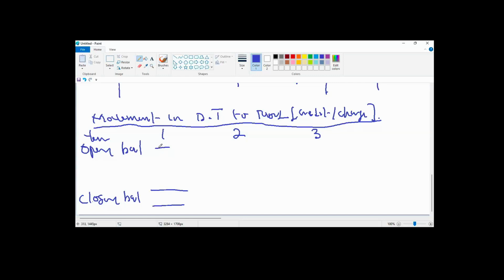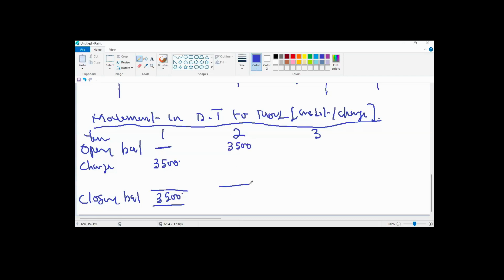Now, opening balance is 0. What do we close with? Look at it, ma. It's 0. I don't have deferred tax before. It is now increasing. When it is increasing, it's a charge. Charge of value 35 minus 0. This is what will go to the P&L. The closing balance in year 1 will be the opening balance in year 2.